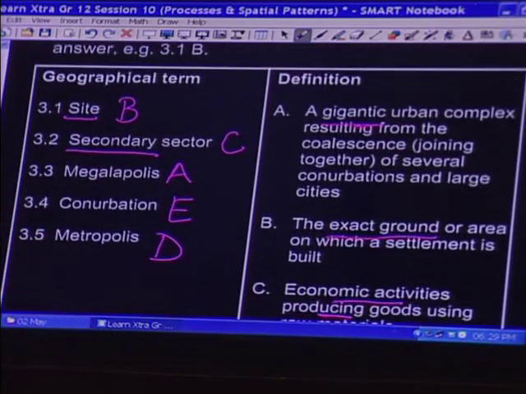Again, learners, note the following. Once you're dealing with a section that deals with column A and B, what you should do is look at the terms that are identified and pick up on your keywords. Once you've picked up on your keywords, look at the definitions given, and you can match the terms and definitions that much easier. Studying requires you, in this particular section, to note keywords that help you better understand the term.